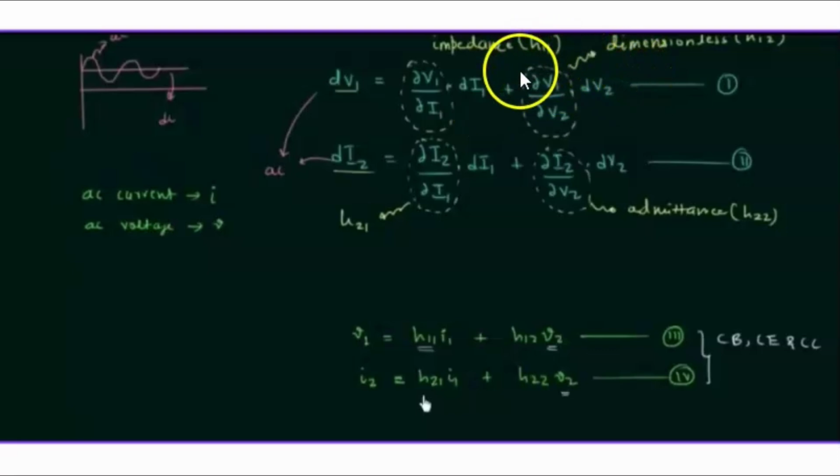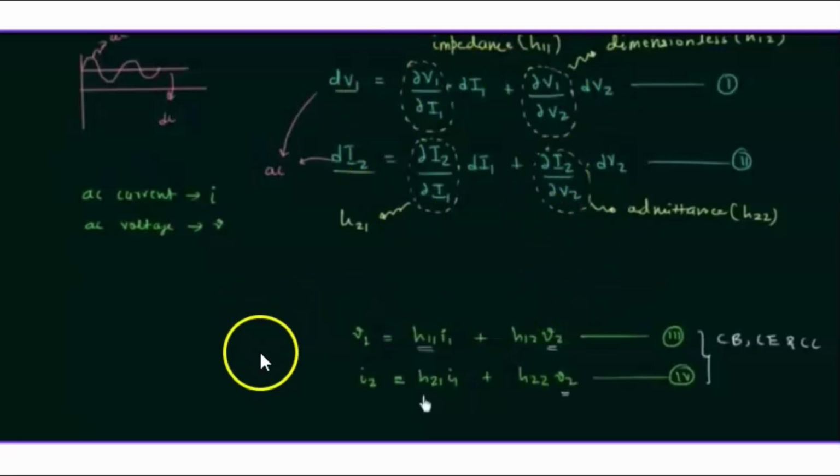अब similarly ये जो हमारा term होगा we can see that both are voltages so they are going to be dimensionless and इसको हम नाम देंगे H12. ये जो हमारा है we are going to call this as H21, and I2 by V2 we are going to call this as admittance and इसका H parameter में naming होगी H22. So as we can see that we have provided the proper namings for this particular equation.